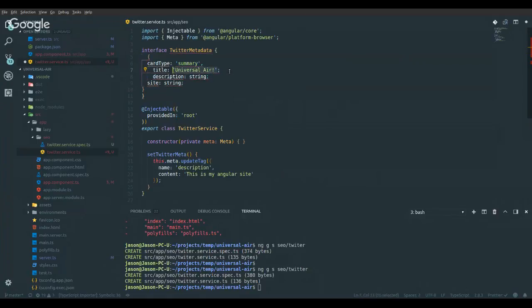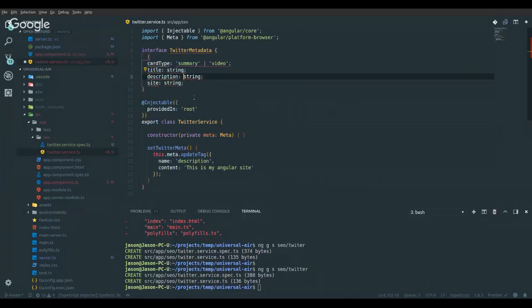The title is also going to be a string. And I'm going to keep this type as summary. Later on, there will be other ones. I think one of them is probably video, not entirely sure. But this is going to be the interface we're going to accept when we pass all this information in. No unused expression. Extra credit on line 5. Aha, thank you.